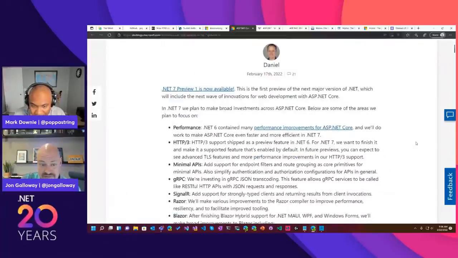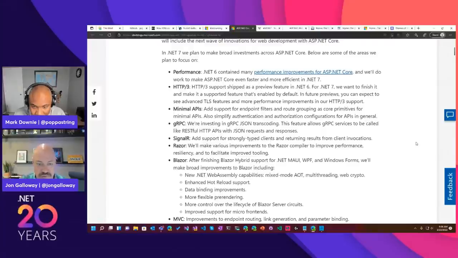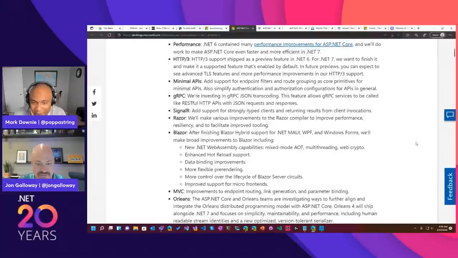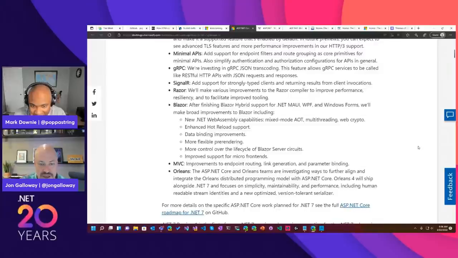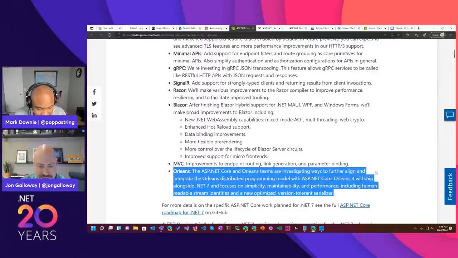And here is specific ASP.NET. We've gone through some of this stuff recently, but this is the core pillars. And for ones that I've pinged people directly, we're hopefully getting James Newton-King on soon to talk about gRPC. We've got some other Razor, and I'm working with the team to get them on the show soon. But these are some of the things we're looking at. One thing that is newer, we did have a show on this recently, is Orleans, looking at integrating Orleans more directly into .NET 7. In my experience as a .NET developer, it's always been a neat thing I've kept an eye on, but I haven't used it heavily. It's been separate from the key .NET deliverables and scenarios, so it's neat to see this being more deeply integrated.